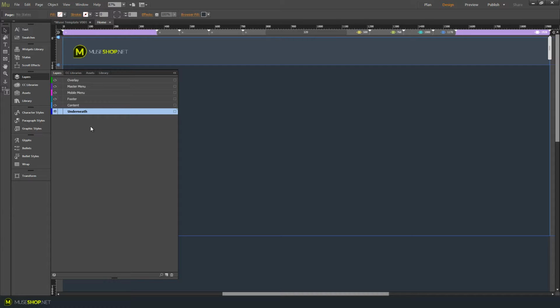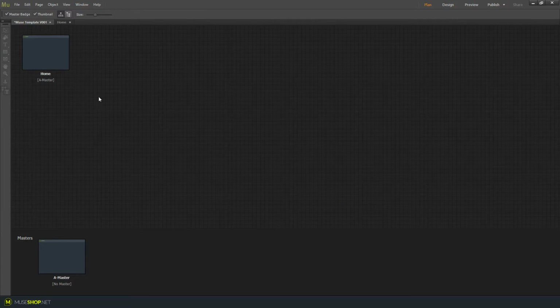The best example of where the layers play an important role is when master pages and top-level pages combine. So if you have a master page and a top-level page, and you put two things on the same layer on both pages, you can never be sure which item will be on top of which item. And that's why you need to have separate layers.